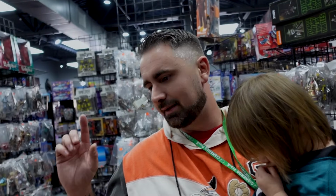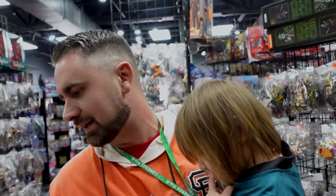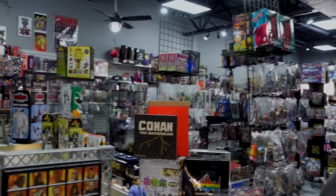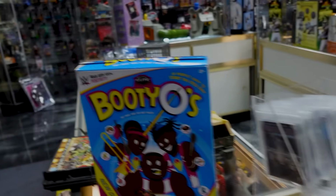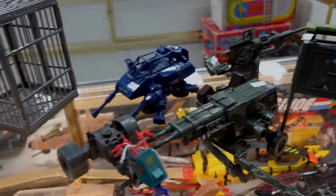I will say that I haven't seen a store like this in a very, very long time. Mm-hmm. And the way that this store is set up, it makes hunting exciting again. Yeah. Because I bet you're looking at these turtles and you're like, I kind of want to get a couple of them back, you know? Even though we're trying to be specific with our collections, this store is a really good place. Check out all these toys down here.